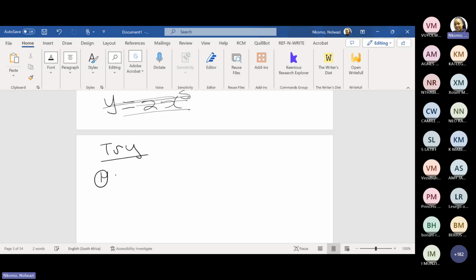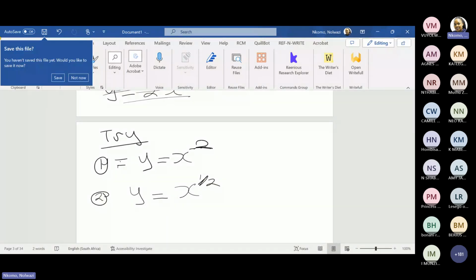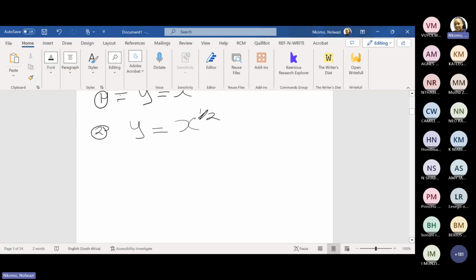Sorry, ma'am. I don't know if this is a stupid question, but what if the power number is negative? There's no stupid question. You still apply the same rule. Remember, I said n can be any real number, right? It can be negative 0.5, it can be positive 0.5, right? Okay, but let's try it.